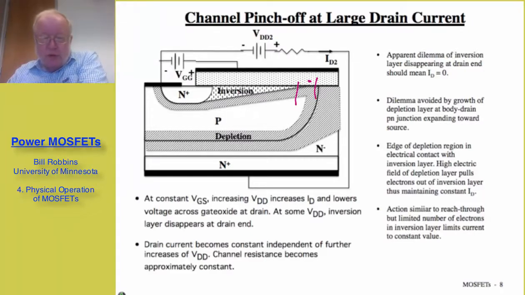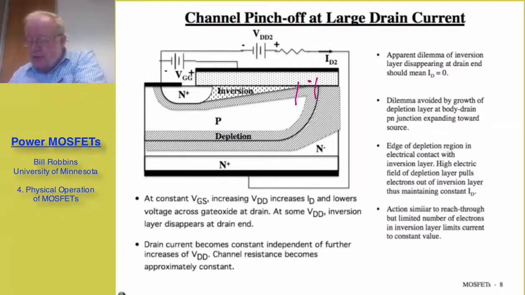Well, in our situation, we don't have an infinite source of electrons because the inversion layer, the number density of electrons, is much, much less than what it is in the source, and so we have a limited number of electrons available, and the effective resistance of the inversion layer is thus relatively constant, and we have a fairly fixed voltage across it from the end of the inversion layer down to the source diffusion, and so constant voltage divided by a constant resistance means we're going to have a constant current.